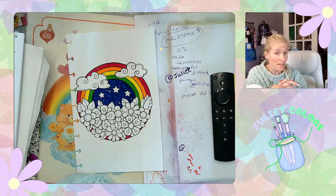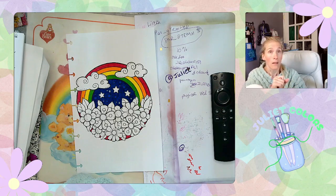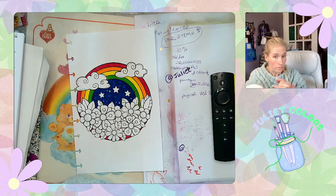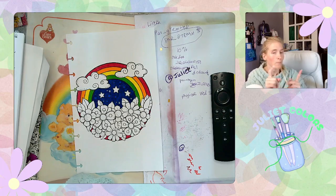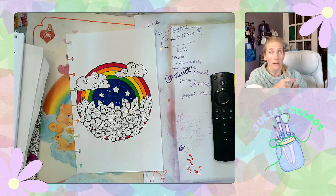I'll check in with you tomorrow with my completed pages, which actually I got more done than I thought I was going to get done, because I only did one plans video. And I kind of switched gears in the middle too. So you'll get to see all that in my completed plans pages. And then I will also show you or start my July plans as well.